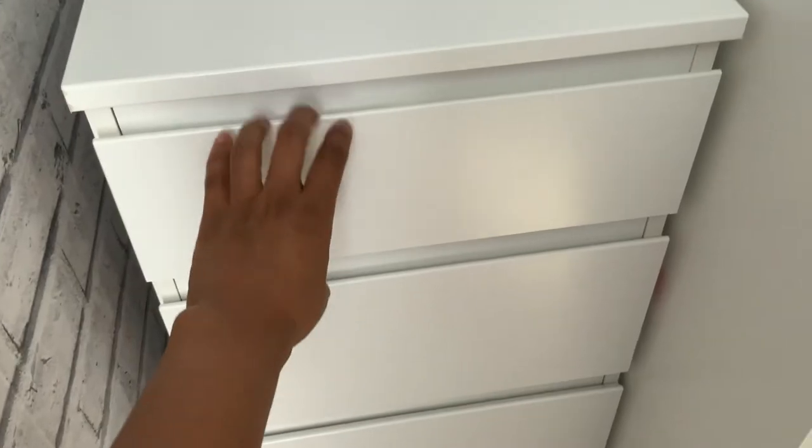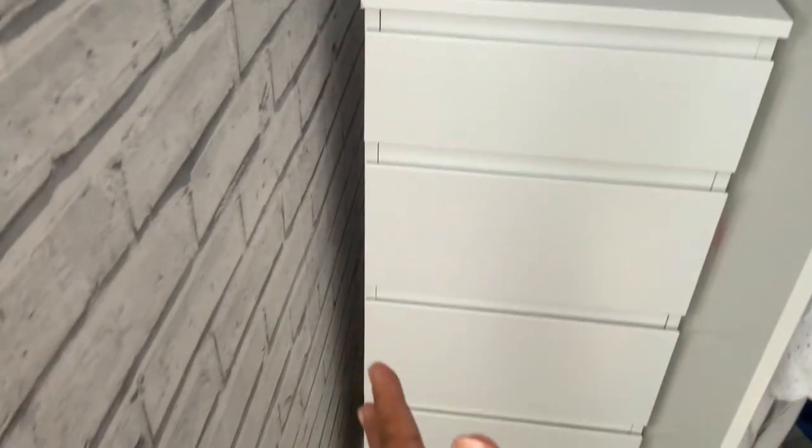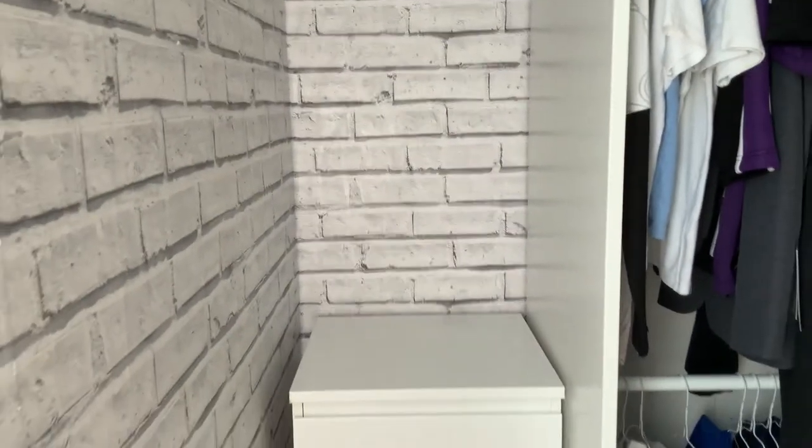So these are the drawers, and I'm really happy with them, to be honest. Put little socks in here and stuff, and it's only 40 centimeters wide, because this area is quite a small area and it just fits with the wardrobe, so it's perfect.